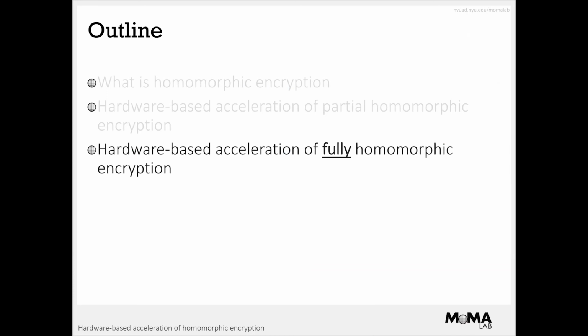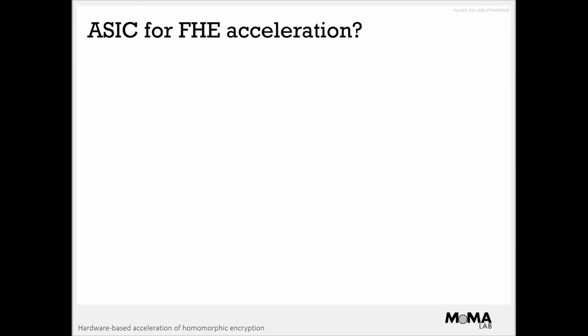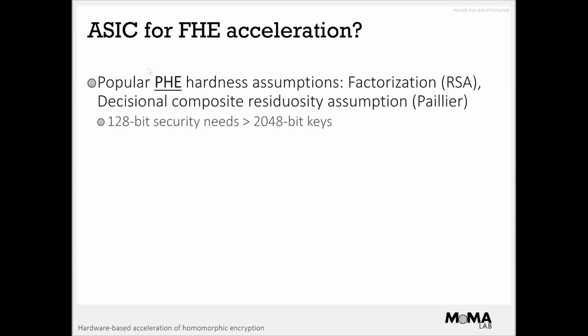Partial homomorphic is one type of encryption. We already have some hardware to accelerate it, but now we're focusing on accelerating fully homomorphic, because the fully homomorphic version of encryption is way more powerful and allows most algorithms to be expressed in it. So we're trying to build something. This is currently work in progress.